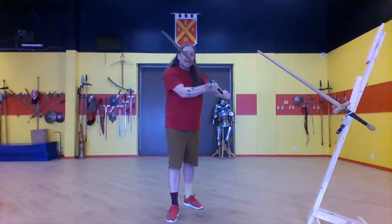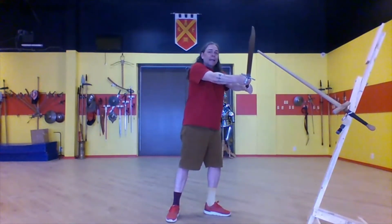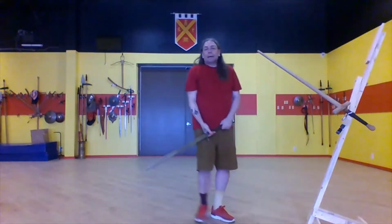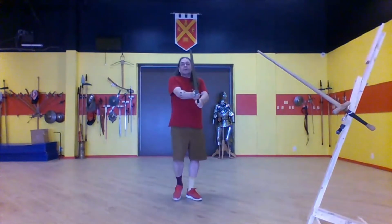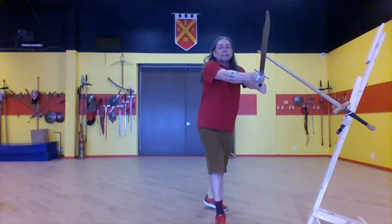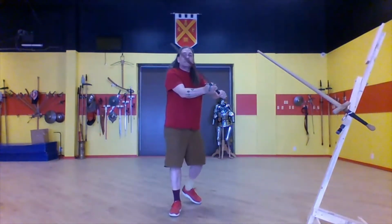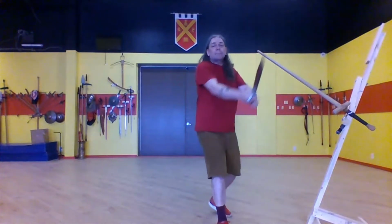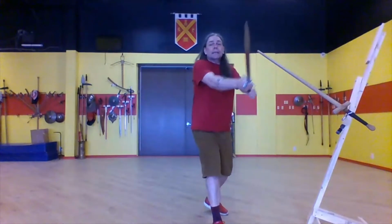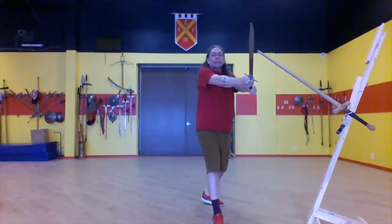So I'm going to come around, and then I'm going to step with my left foot as the beginning of the gather, and then finish my extension back into the strike and step behind that with my lead foot. All right? So it's going to be circle, step, extend, step. All right? And we'll do 10 of those. Circle, step, extend, step. Reset, circle, step, extend, step. Reset, circle, step, extend, step.